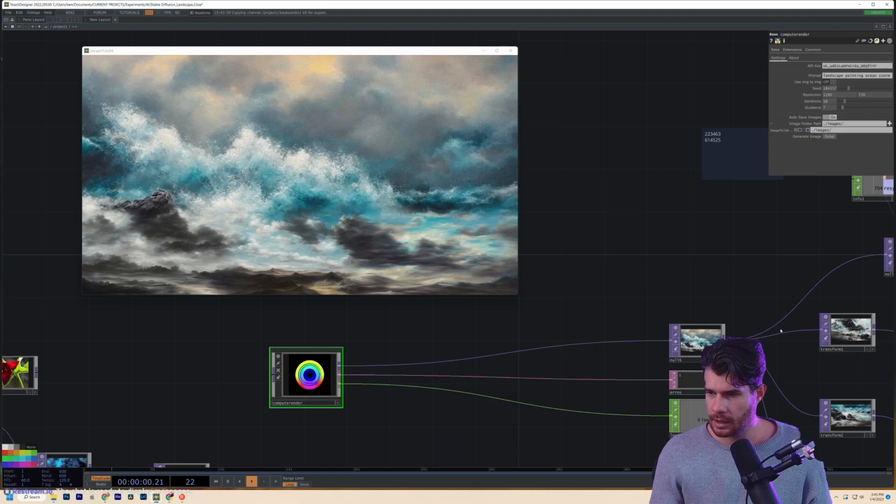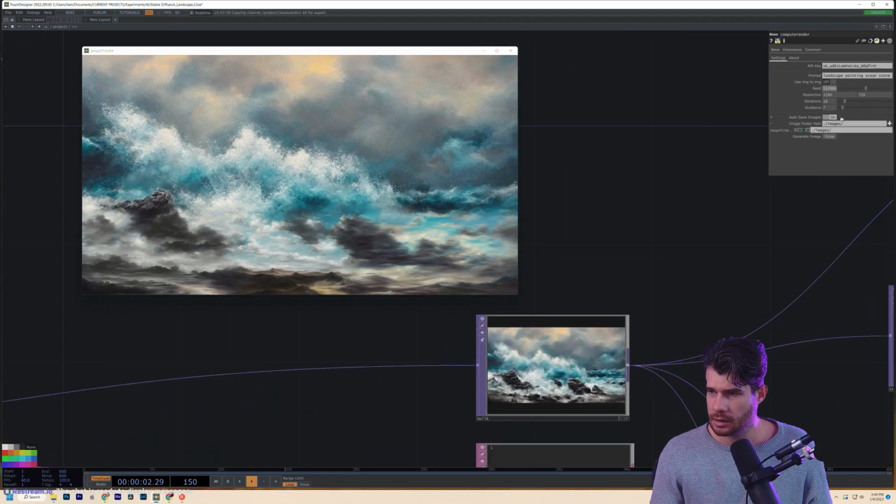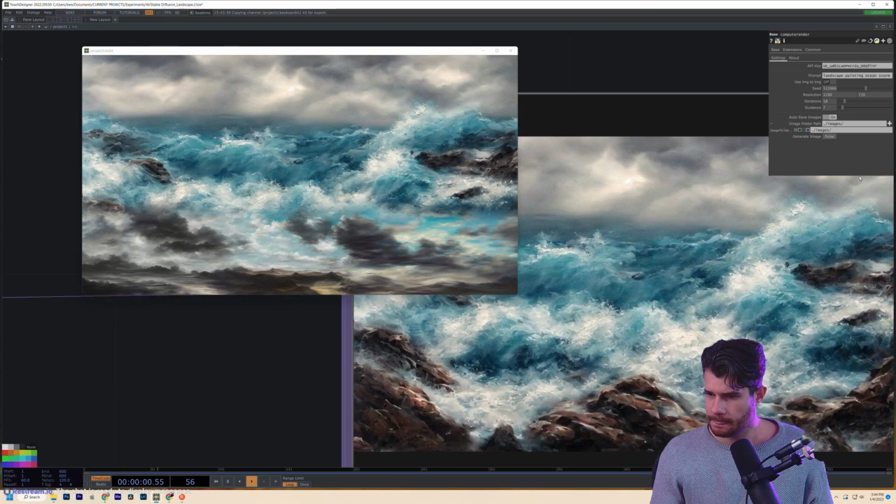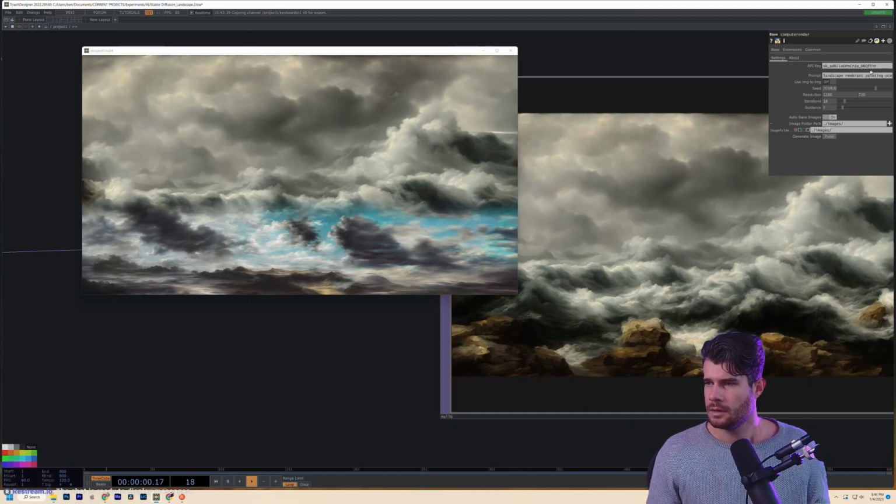Let me try a different seed of this because I sort of like this. Similar to the other one. Painting, ocean, storm. Let's get it. We don't need painting.